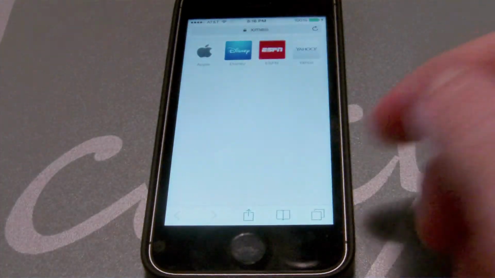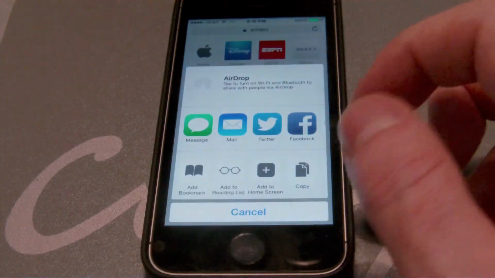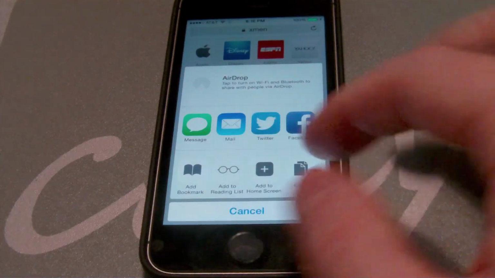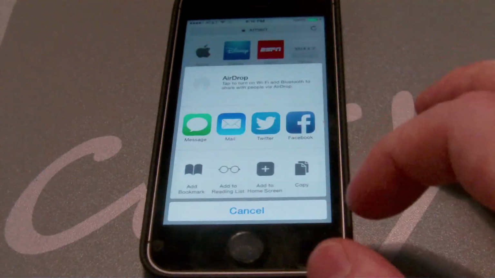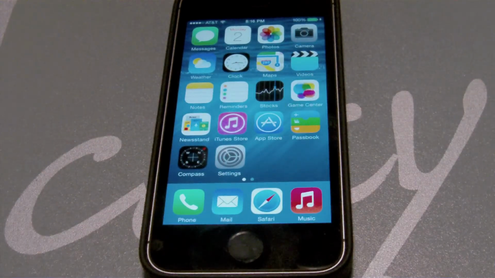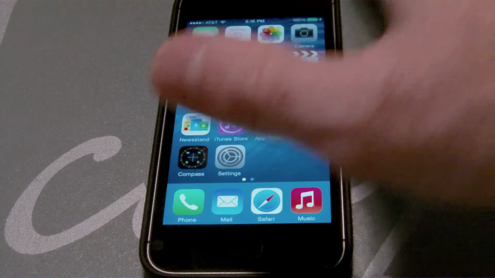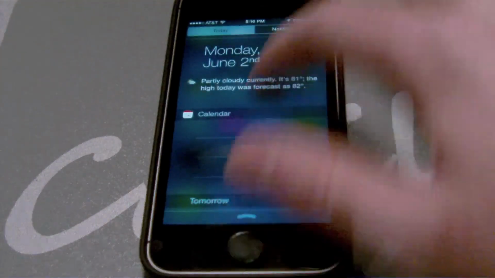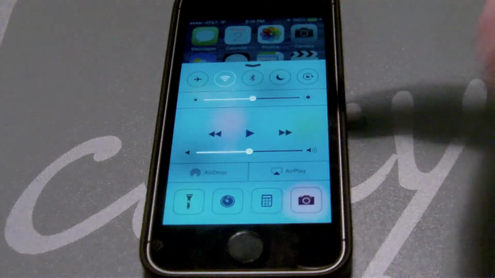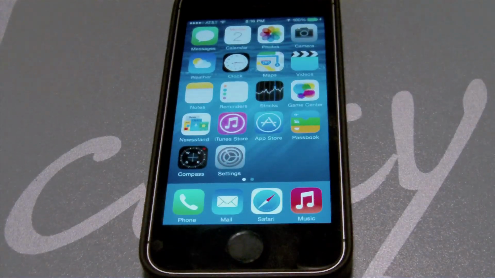The user interface as far as sharing something has changed a little bit. Like I said, it's all subject to change. It's probably going to change in future versions. But I will keep you guys updated on that with the new betas as they come out. Not really too much else to show you. Notification Center, minimal changes here. Same thing with Control Center. It's exactly the same. But that's it.